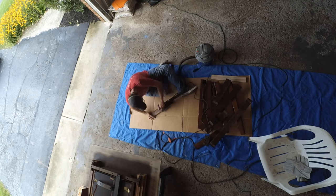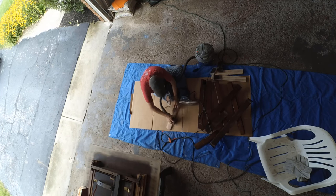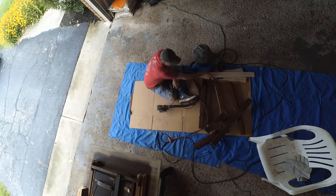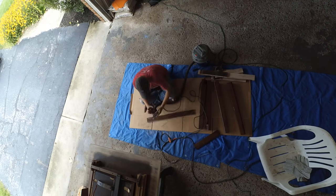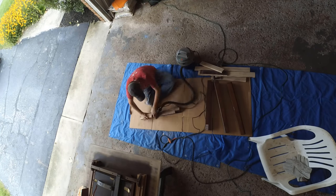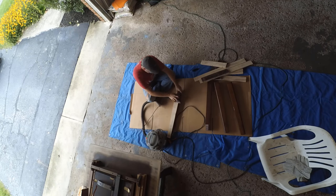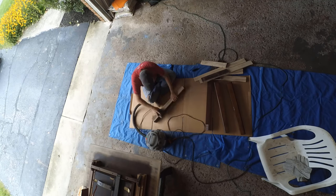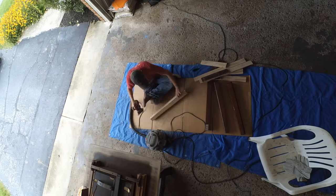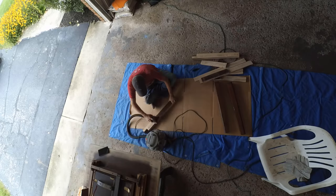Once I had those pieces off, I just sanded the bottom a little bit because I noticed there was a little stain down there. Then I started sanding each of those individual pieces — I only did the sides that were visible. Next up were the table legs themselves, and they were just as straightforward as the skirt. I went ahead and did all the sides with the random orbit sander. There was a beveled edge on the outer corner of these legs that I did by hand — it seemed a lot easier and that way I wouldn't end up with any weird marks from the random orbit sander.